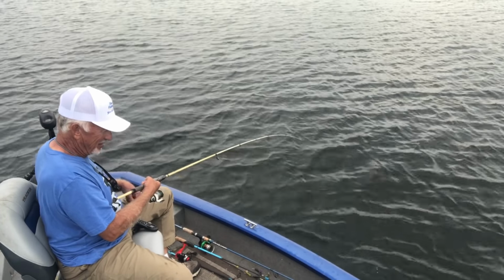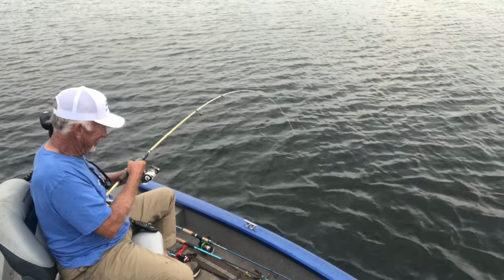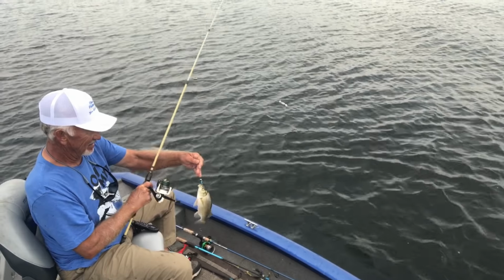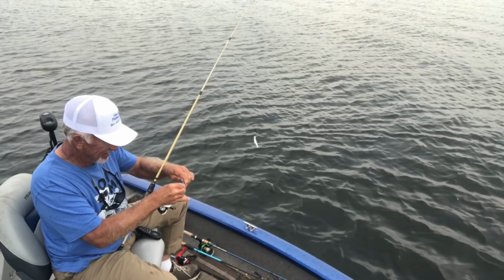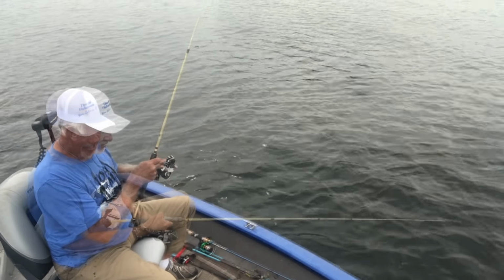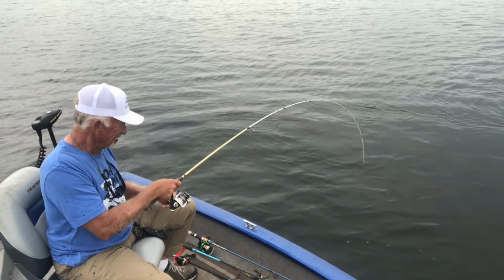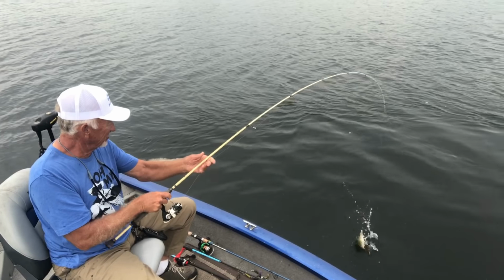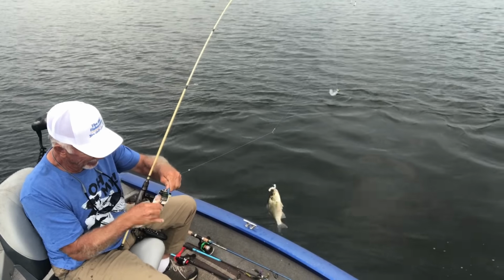Hey, doggone it, they're hitting it. They must be really little. There he goes. That's a nice one. A little bit better, not much, but a little bit. Drop it to the bottom where the little ones are. We're still catching them, they ain't that big. This here might be a nice one. Several of them. Oh, he's got two of them. Two pretty nice ones.